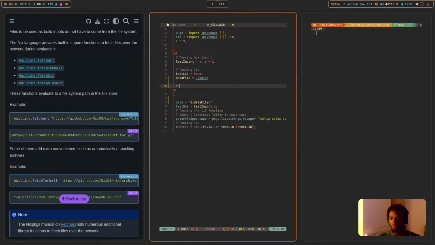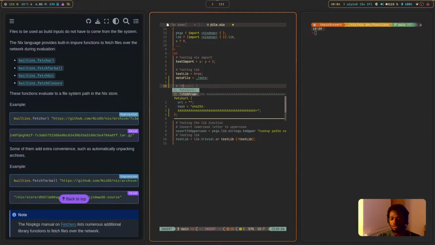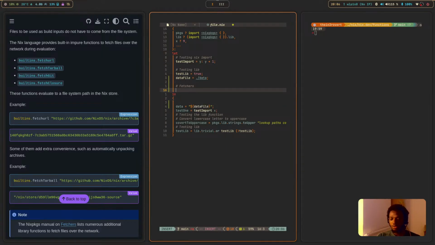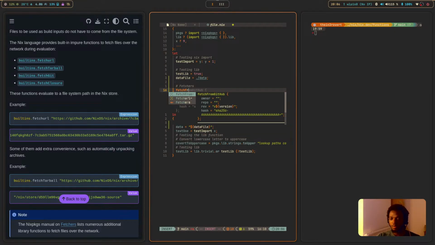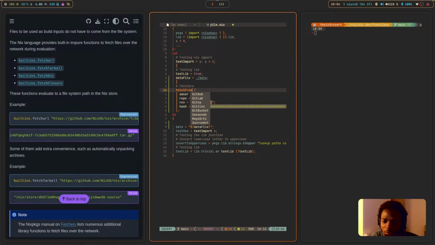Not sure if it's going to work, but hopefully. So we could say fetch from GitHub. I think it's a function, but I don't want to do that. What I want to do is something simple.